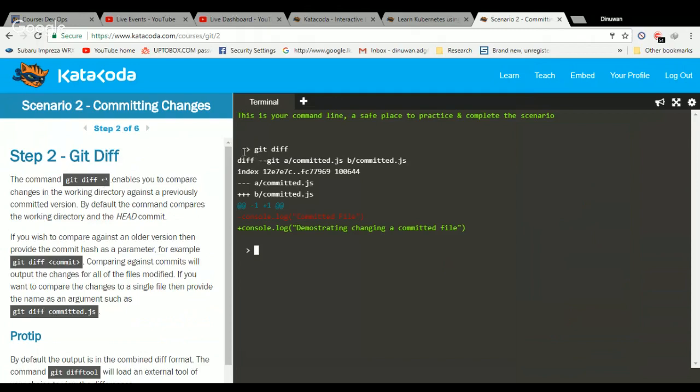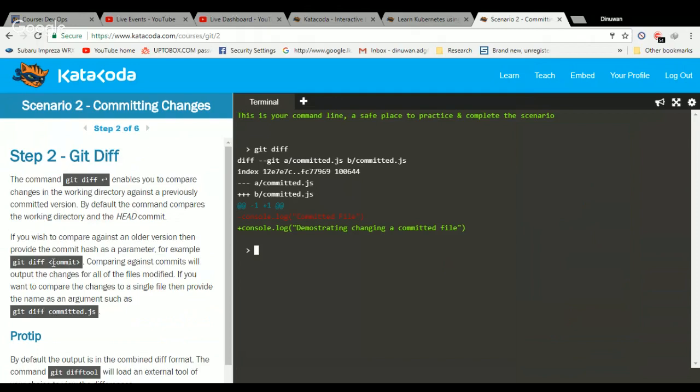As you can see, we can see the diff for the committed.js file, and you can see all these JS files here. If you wish to compare against an older version, then provide the commit hash as a parameter.